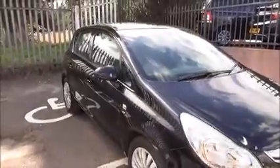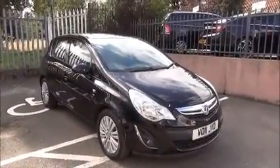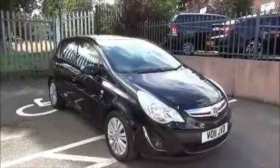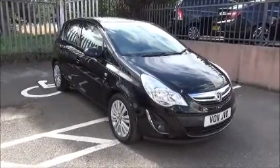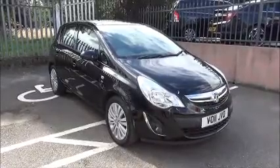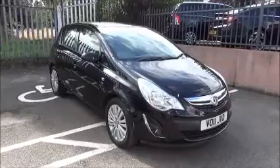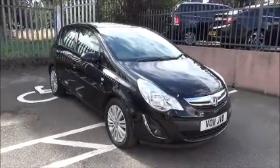This is a trade clearance vehicle and comes with a vehicle health check, an oil and oil filter change, an MOT, and a three month guarantee. That guarantee can be extended up to 12 months at the time of purchase. You can reserve this vehicle online for £100 deposit, or call our internet sales team to arrange a convenient appointment. If you are thinking of finance, we are confident we can beat any high street lender with our flexible dealer funding plans.